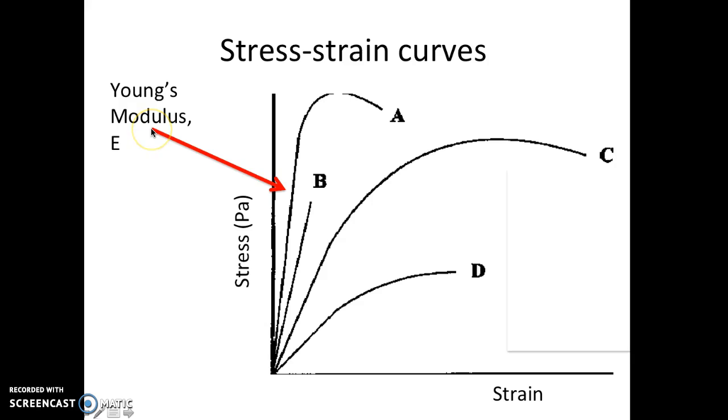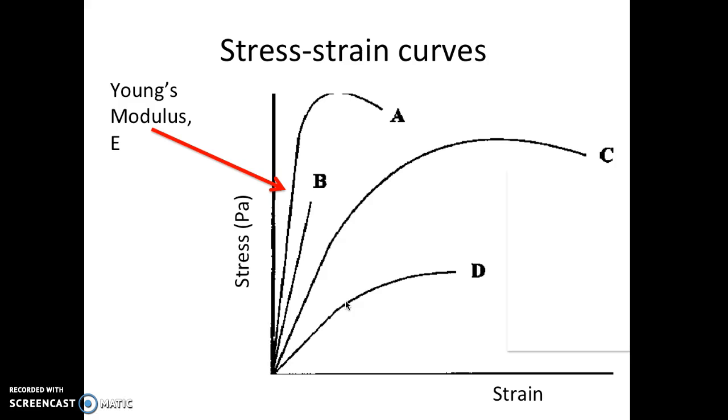And Young decided to name this directly proportional part of the curve Young's modulus, which is designated E. Young's modulus is measured in pascals, because stress in pascals divided by strain with no units will give me the units of pascals. So this is a typical stress-strain curve. It shows various materials. They might have had different cross-sectional areas and lengths, but it doesn't matter because I am now just comparing the properties of the material, not the property of the object.